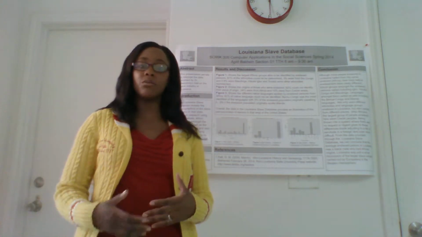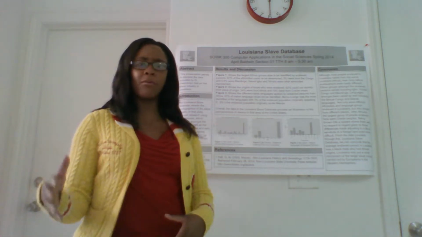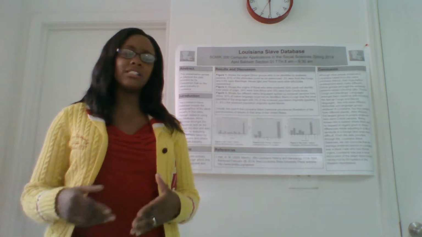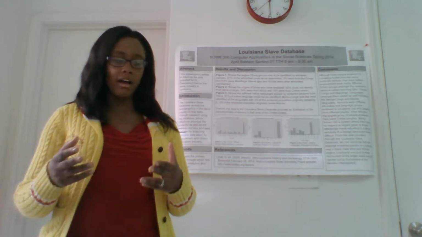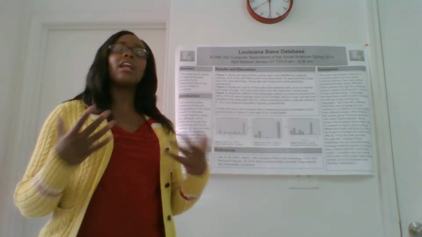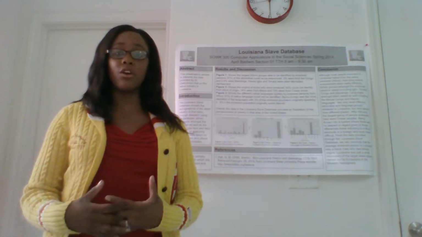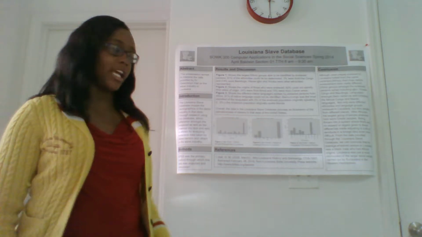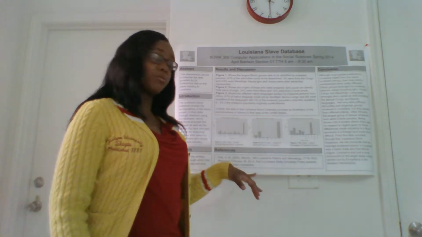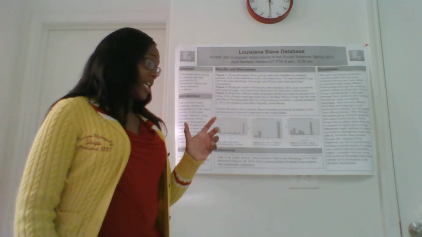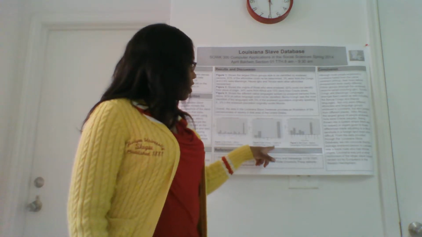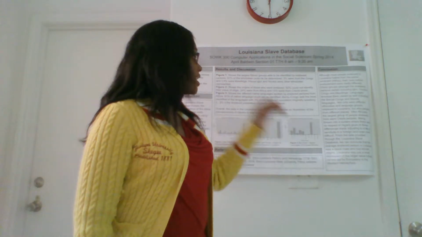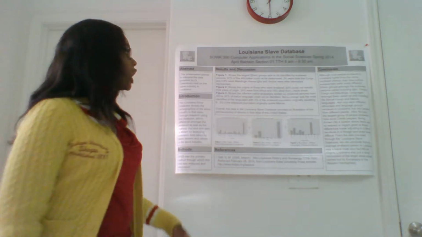So what Dr. Hall did was she compiled all of this information and separated very different variables. So you get names, their locations, dates of death, languages that they spoke, and a lot of different other factors and variables of the slave trade in Louisiana. The factors that I chose to focus on for my particular presentation were the ethnic groups of the Africans in Louisiana. I also focused on the origins of the people in Louisiana, and I focused on the native languages of those who were enslaved in Louisiana.